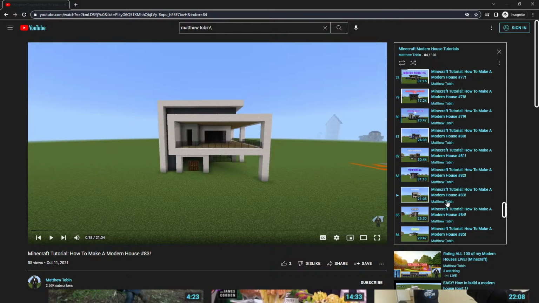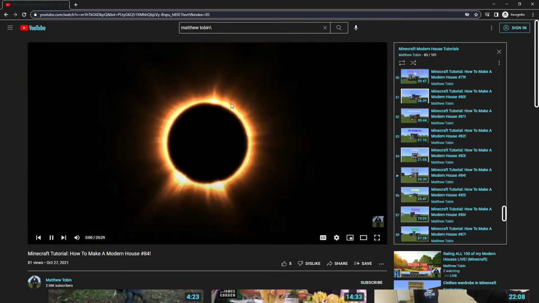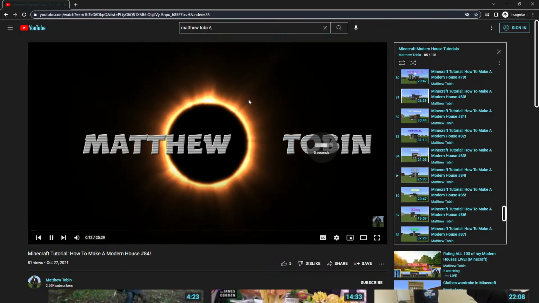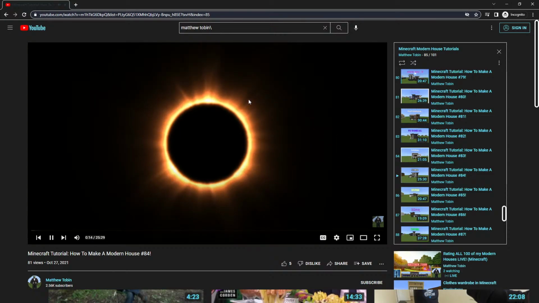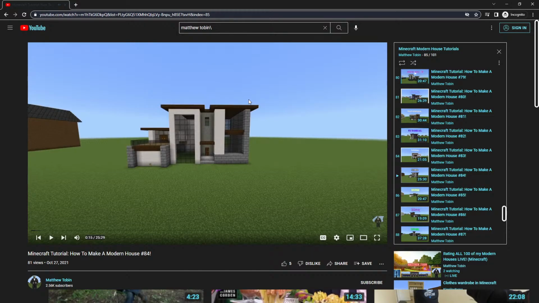I think it looks pretty sleek, but it's a modern house for sure, but it's just, I don't know, it's not the greatest. October 27th. Ooh, whoa, that is not what I was expecting, but I do remember this one. A lot of these new ones I know, but this wasn't what I was expecting it to look like. That looks a little odd with the dark oak. I like the dark oak, but I don't think I should use stairs. There, I think the stairs are fine.